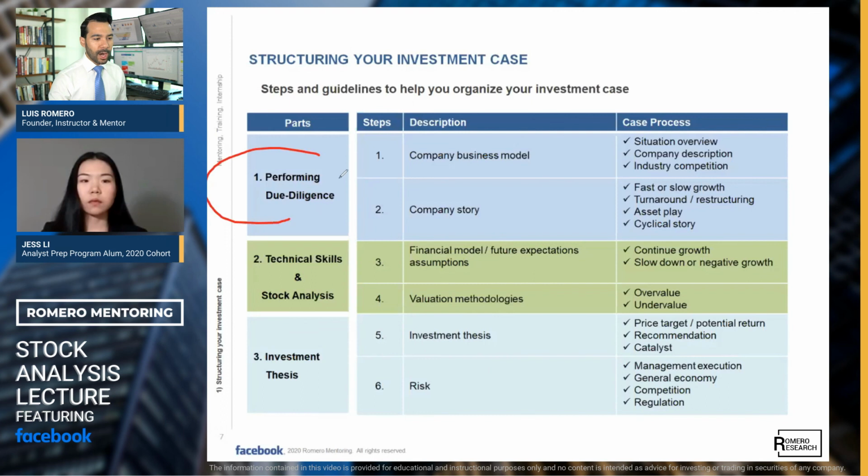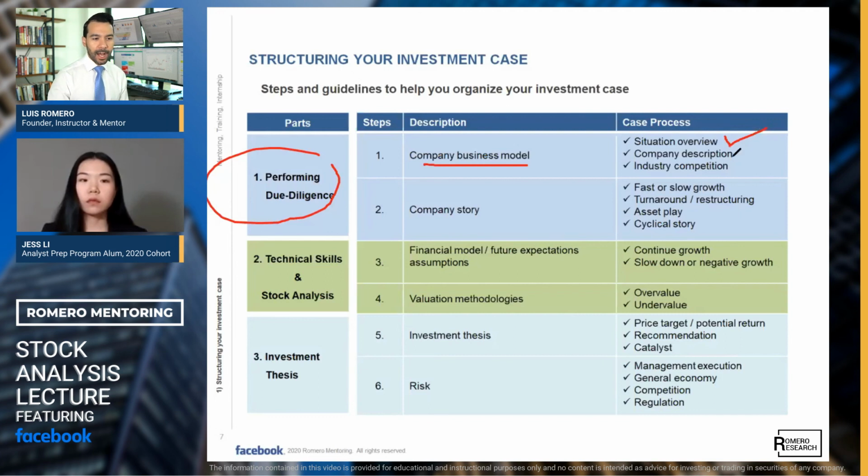So step number 1, with your due diligence, one of the things you want to do is understand the business model of the company. Assess the situation. What's the story? Is the stock price up or down over the last 3 or 6 months or year to date? Look at that share price, because it releases a lot of information that the stock is up or down. And the stock is essentially a collective representation of the sentiment of other market participants. And once you understand that, you have one clue or one piece of the puzzle.